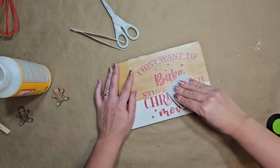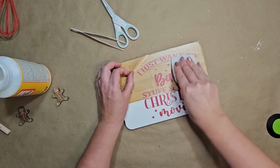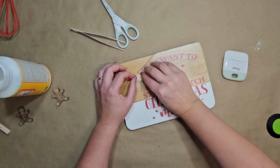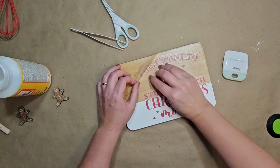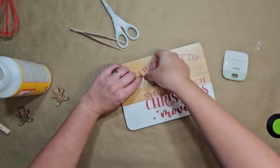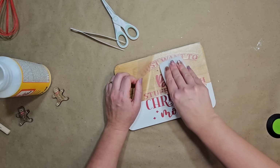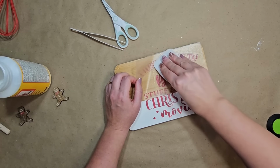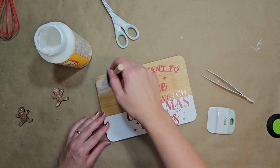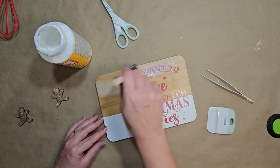So I just went back in with my decal and tried to line that up with the other words that were already applied. And even with the Mod Podge layer, this vinyl still did not want to adhere to this cutting board. There were some areas that I basically had to just go in and put down by hand, but I was finally able to get everything applied, and it looks really cute once it got on there. It just gave me a lot of trouble initially to get everything to stick down. And once I got it stuck down, I just went back in and added some more Mod Podge over that additional vinyl that I put to make sure that none of that would peel up.